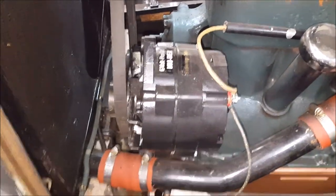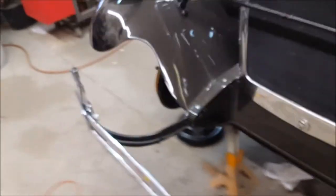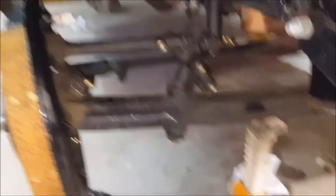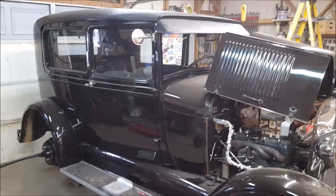Here's our six-volt positive-ground alternator, so we don't blow the battery up. I went around and removed and replaced all the grease fittings so that I could get grease into them — some of them were old. I had to dig it out, I think it was leather when I dug it out. There are 35, 36 grease fittings on this entire car that you've got to service. I've got caps for all these, I just haven't gotten them on yet. But this was my project for the week. We're not done. 1929 Model A two-door. Driving season's coming.